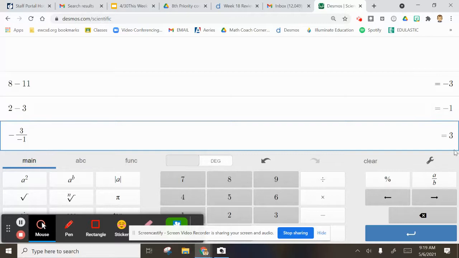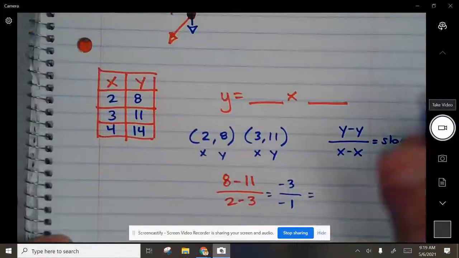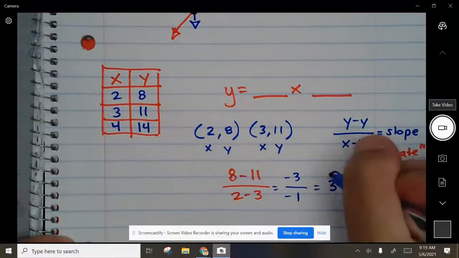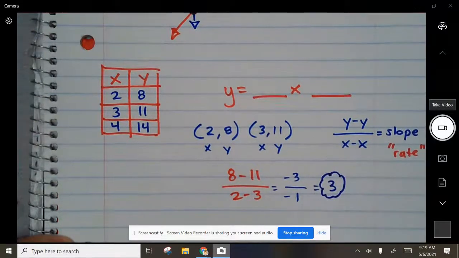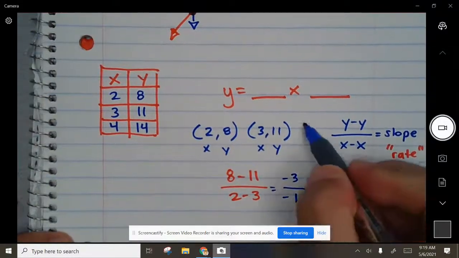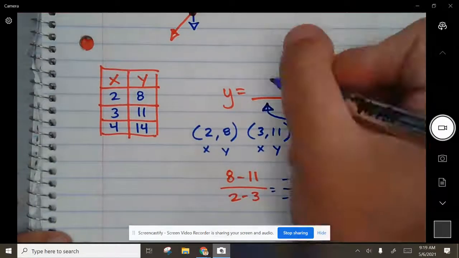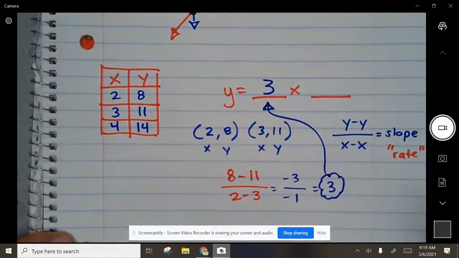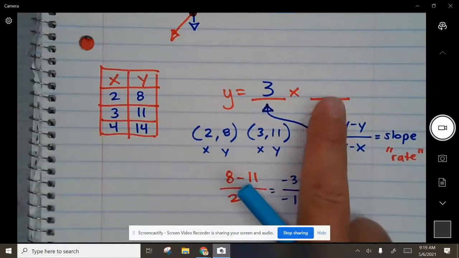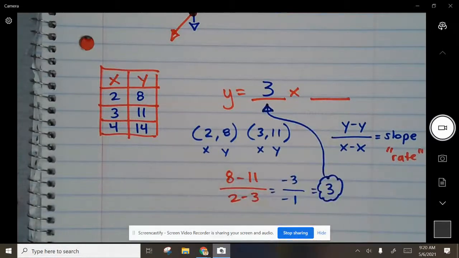Okay? So let's go back to our answer here. +3. So where's this 3 go? That's where our slope is. We just figured out the slope. So it's +3. Now, this is the part that gets a little tricky, that I totally get, but we still kind of have issues with, is trying to figure out what the y-intercept is. You got to basically finish the puzzle, finish the riddle.